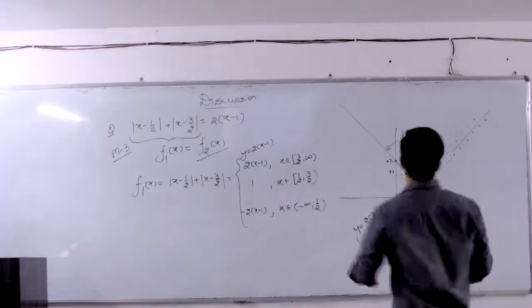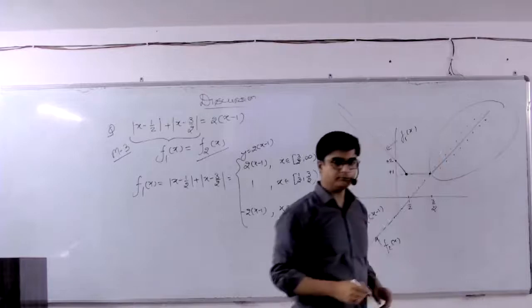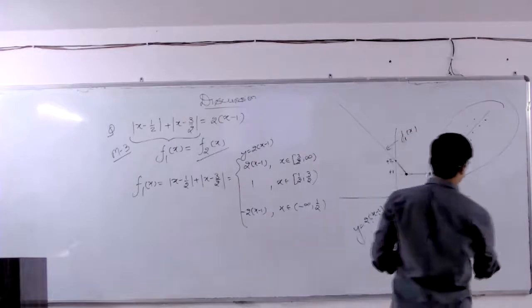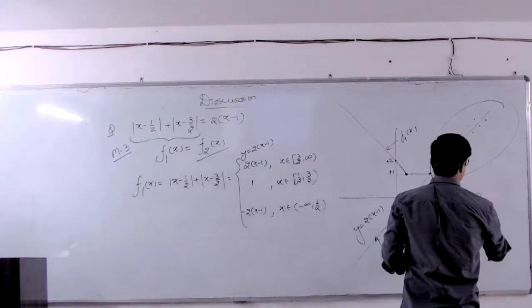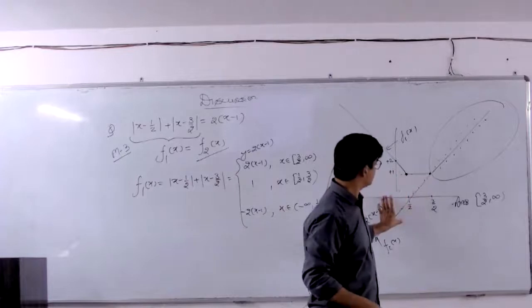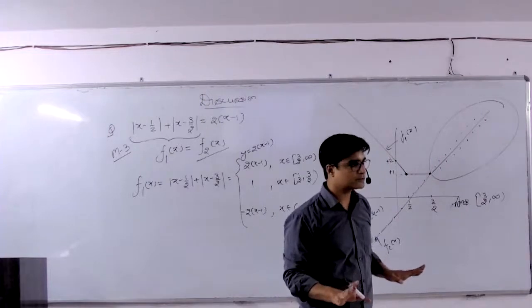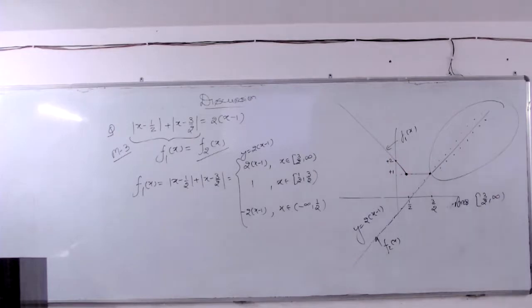So if we see, they are intersecting at all these values, or not? At all these values they are intersecting. Yes or no? So my answer will be what? x is from 3 by 2 to infinity. At no other points is this graph intersecting. We understand this? You can take any other graph also. Again, you will get the answer.